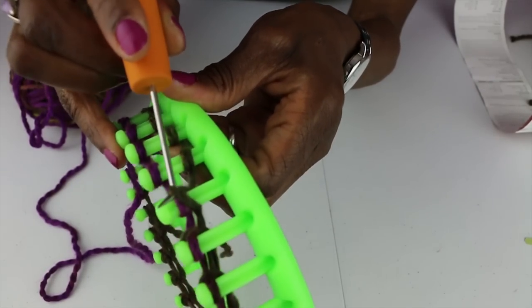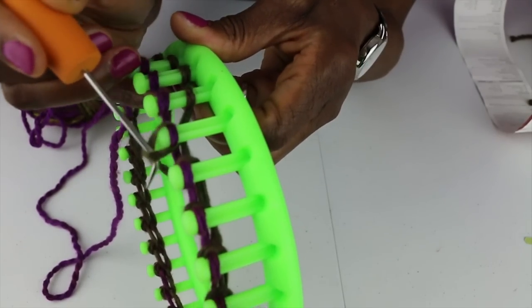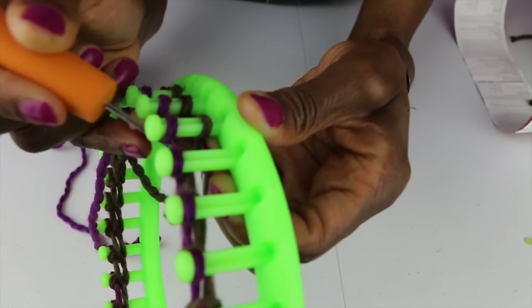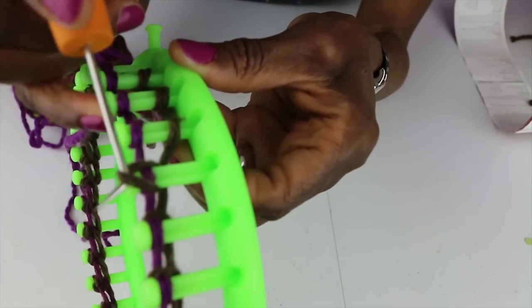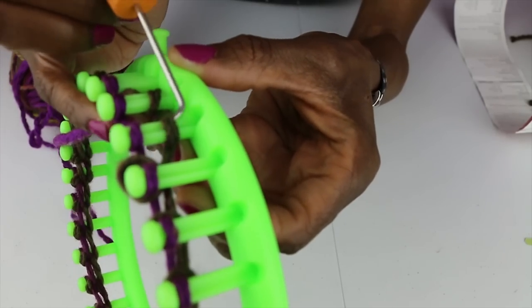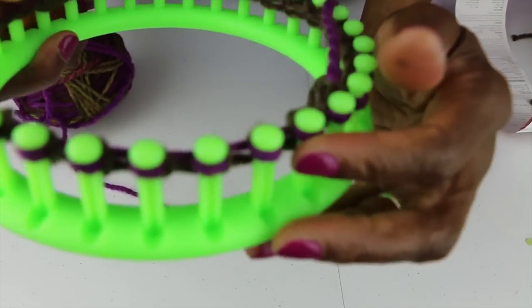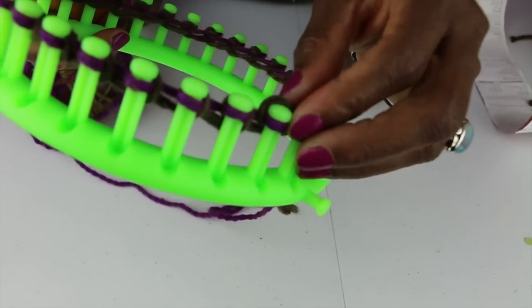So let's just go around, up and over, up and over, up and over. Okay, there you go. All you're doing is putting it over. Up and over. And now this is our last one. Now we have one loop on each peg.